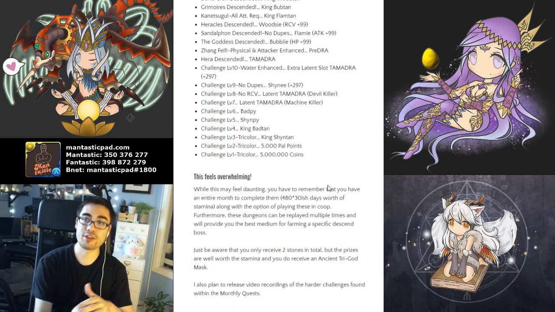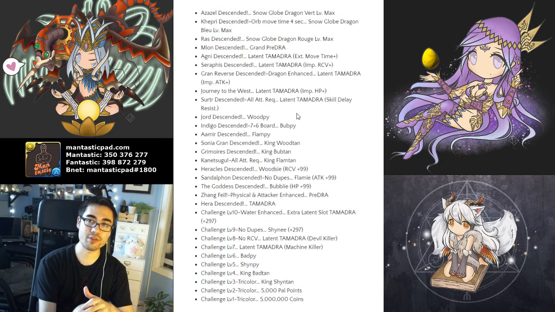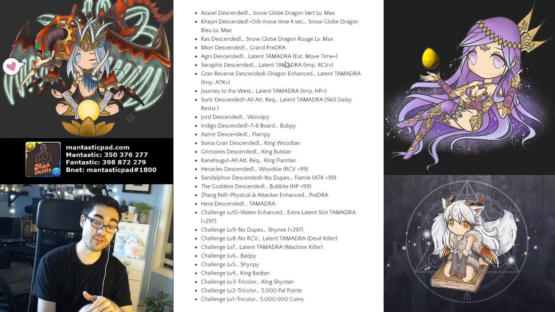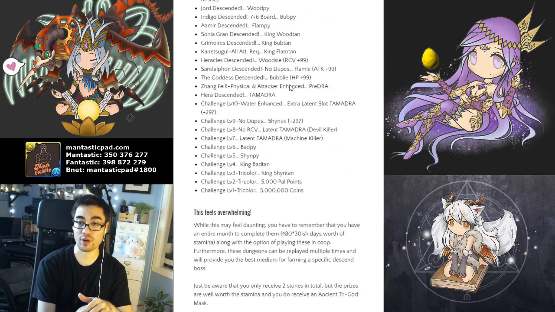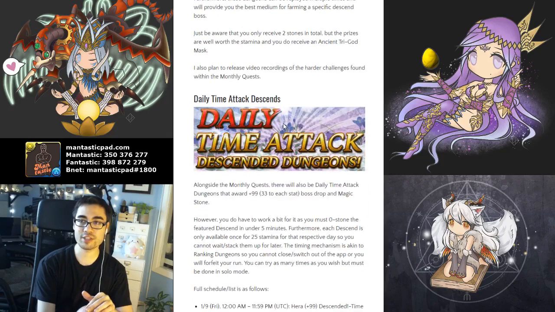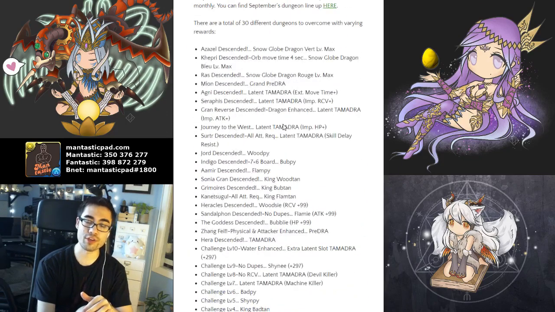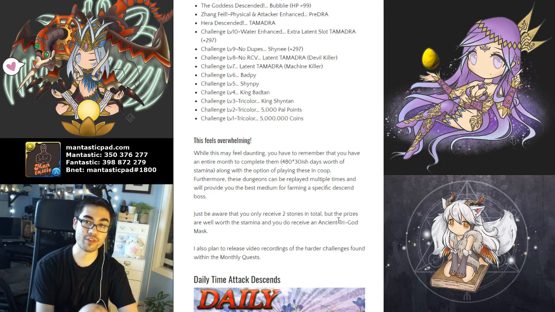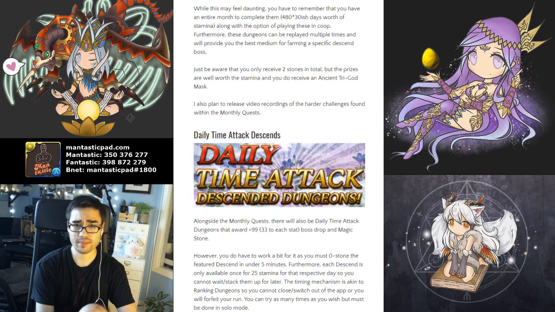They may not necessarily give magic stones out every time you clear. You get 2 magic stones for the whole thing, but the fact that you get such great value drops for very little stamina is worthwhile overall. And also if you do complete all 30 quests, you do get the Ancient Tri-God Mask, which is used for evolving things like the future Red Athena.